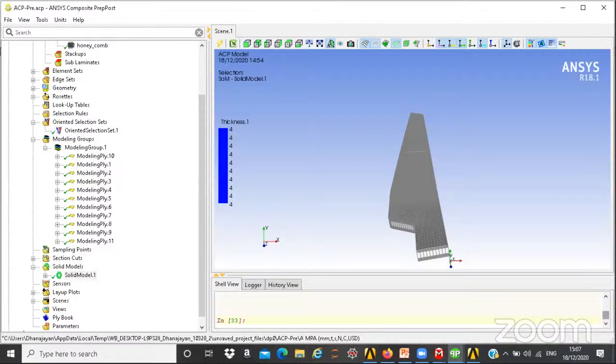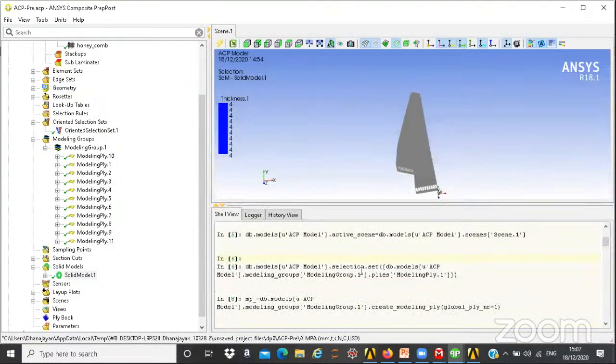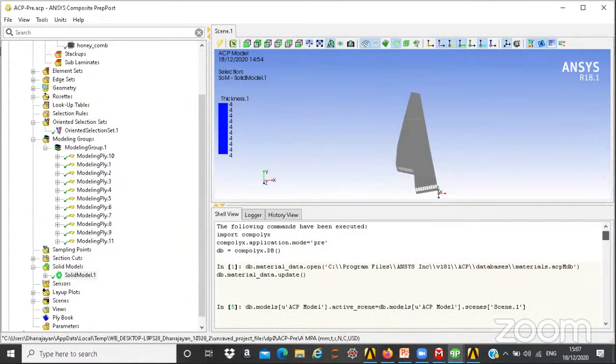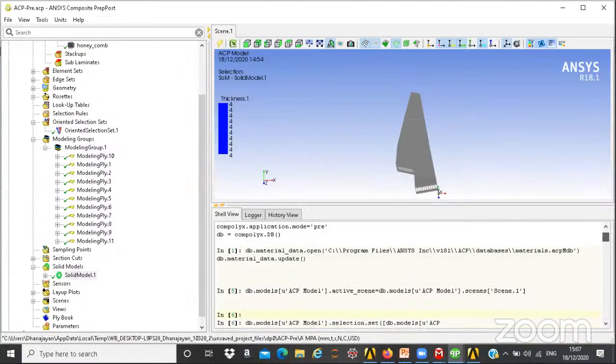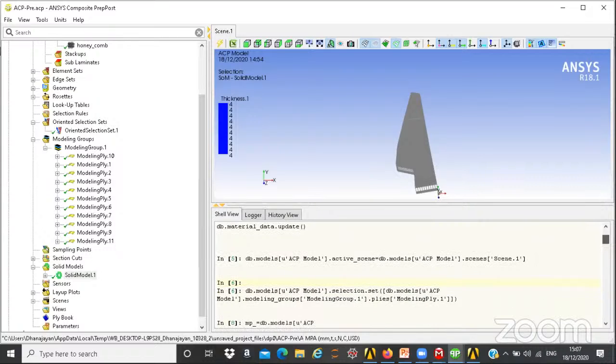Whenever you learn this, this is the IPython console. You can see here, this is your IPython console. Whenever you create a model, it will connect to the database. It will take everything from the database and update. Suppose I want to choose this layer, it will go and call that particular function to build your layers. So you don't worry about the backend.